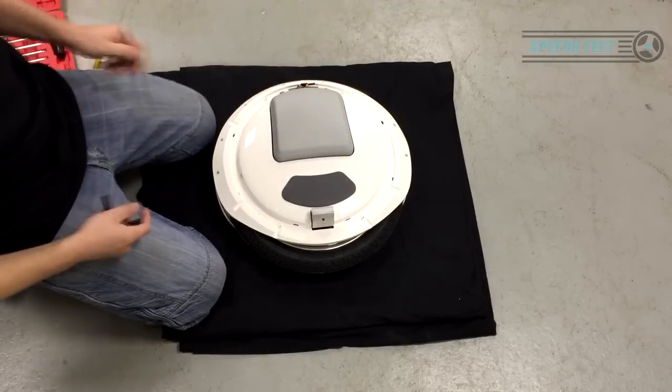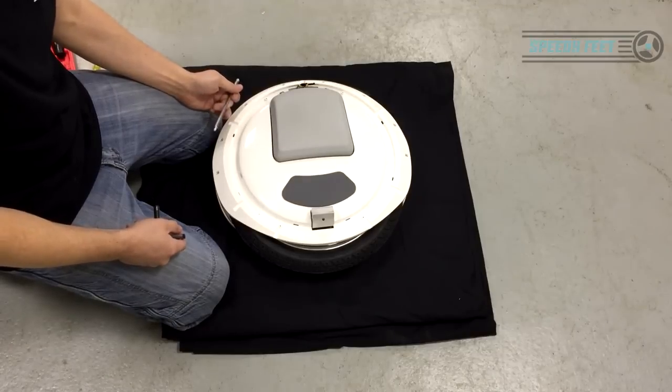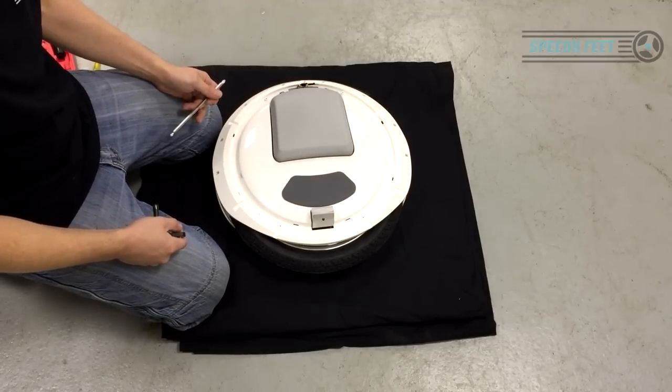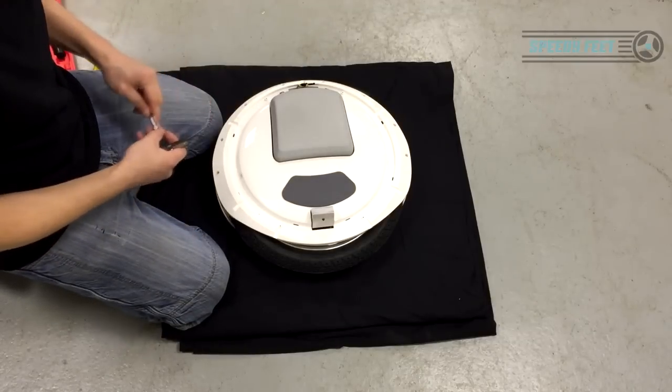is a critical one, and this has come up from people who want to get their shell sprayed or just replace the body unit for some unknown reason. Maybe they damaged it or whatever.